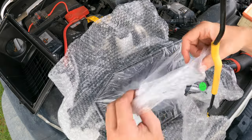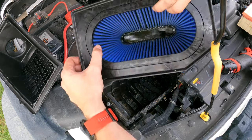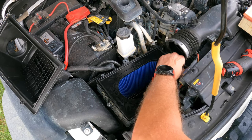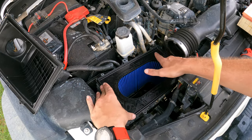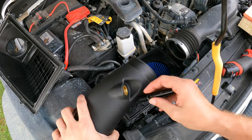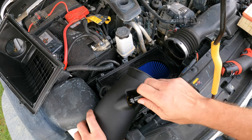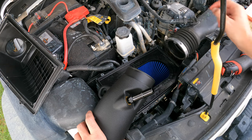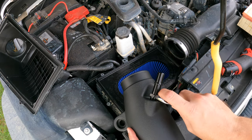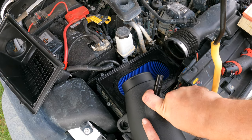Now that we've got that cleaned out, we're going to take our pre-oiled filter and drop it in exactly how the stock airbox is positioned — the angle goes down towards the side — and you're going to make sure that silicone seal is neatly seated in. I can already smell the horsepower coming! While we've got that done, we're going to pull apart the top. The first thing we're going to do is insert this fitting right here.